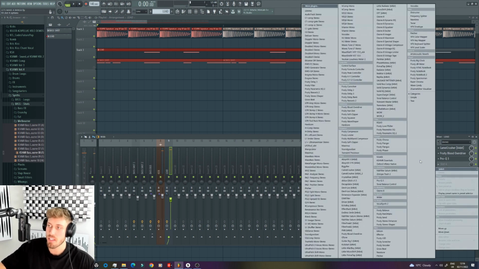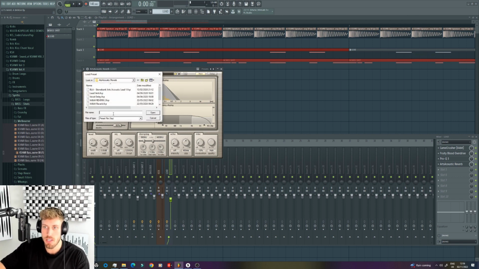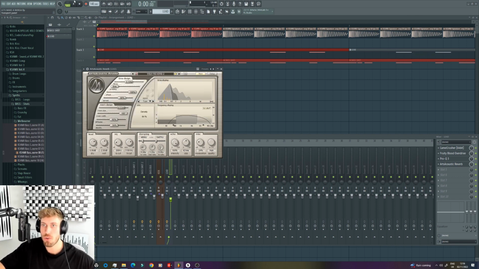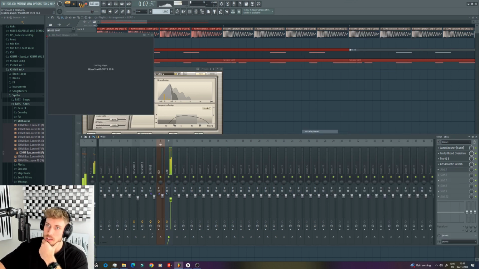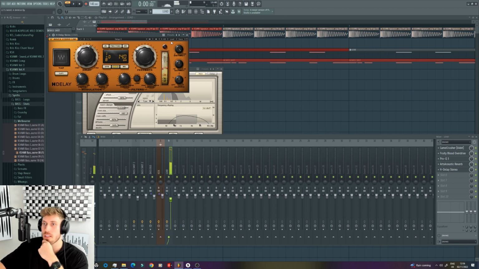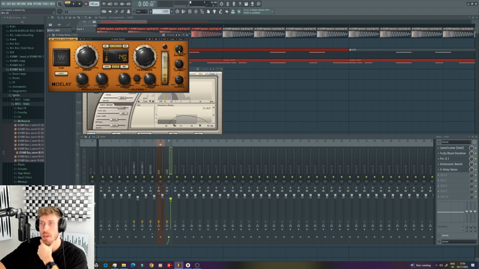With the leads, now the thing that's missing here is the reverb. We're going to put some reverb on now. Maybe a bit of delay, but we'll see. I'm going to use my secret sauce here. We are going to try a delay here. So I'm just going to go for the basic stereo. Bring the dry wet down. Bring the feedback down. Also bring the low pass here. Just see how this sounds.